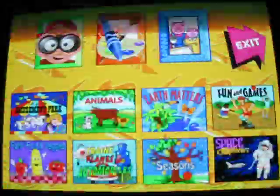Paint a new picture. This is where you go when you want to make a new picture. And then these are the coloring books. Show the amusement park coloring book. Show the animals coloring book.